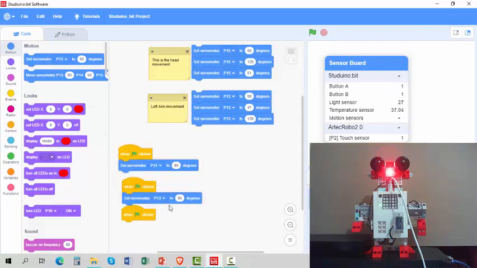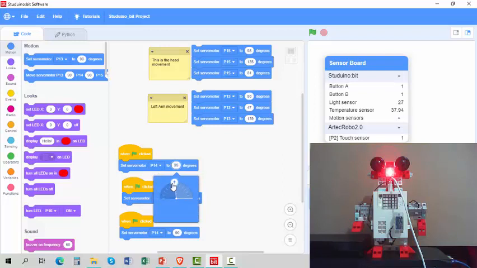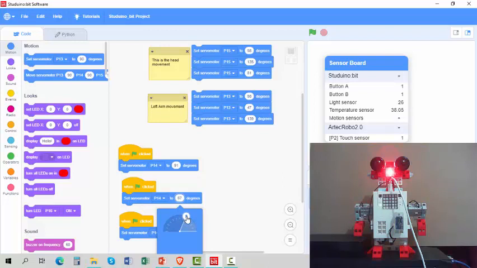I think we're going to have to set this, 14 is for right arm movement. So we change that to 14 for right arm movement, and we'll test them again. So for the right arm movement, I think again 90 will be, there we go. 90 is sort of where we should be. I'll leave it at that.